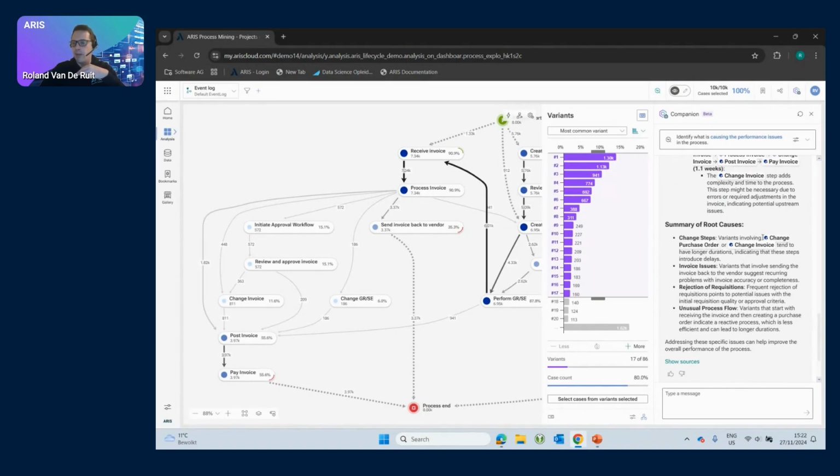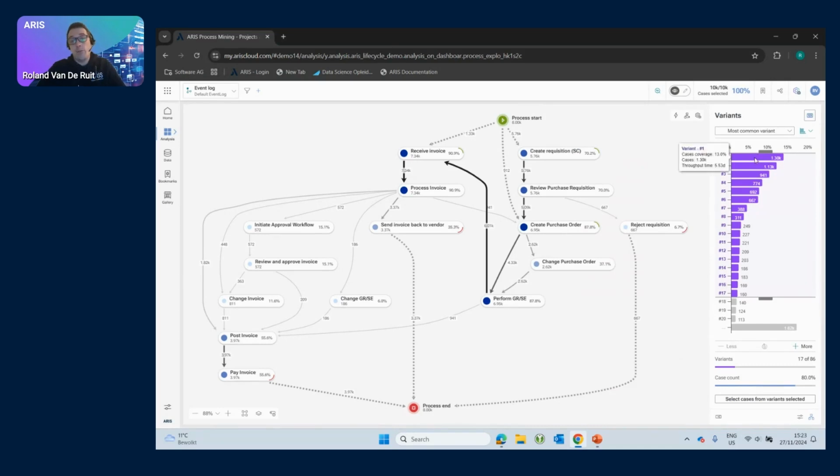So again, it mentions some of the root causes driving long durations, for example, is around the inclusion of changes in the process. It detected some issues around invoicing. The rejection scenario is causing some issues, and there's some variants that it deems unusual. And again, this is just a tool to help accelerate some of the analysis that you are doing.